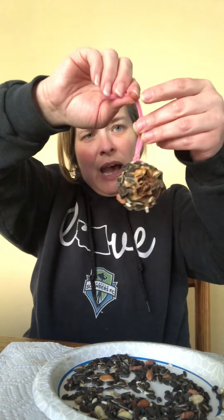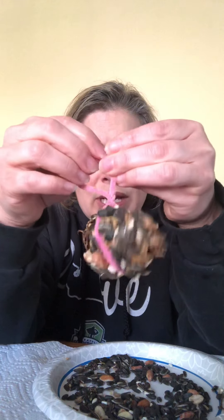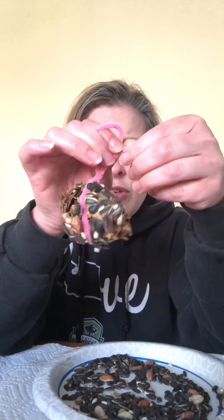Then you're gonna go outside and find somewhere to hang it. So I made like a little hook on mine. You might want to connect your two sections, parents, like this, to make a loop probably like this, and then you can hang it on a branch or something. You'll want to put it somewhere higher up on a tree so that little mice and things like that can't get it. So you don't want to put it on the ground — you want to hang it somewhere high in a tree.